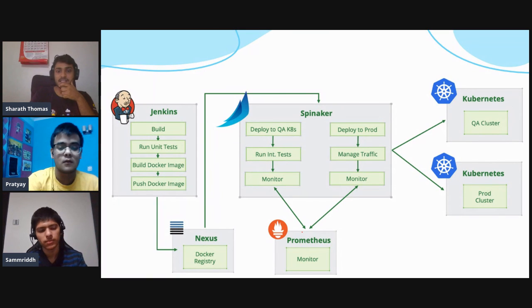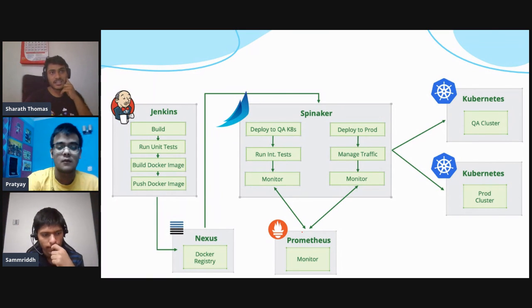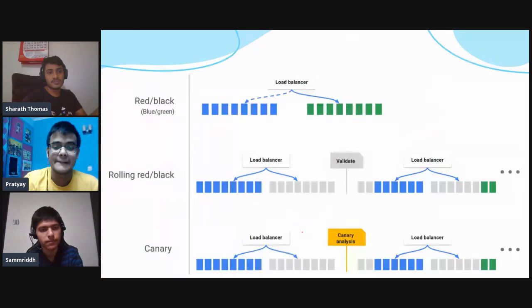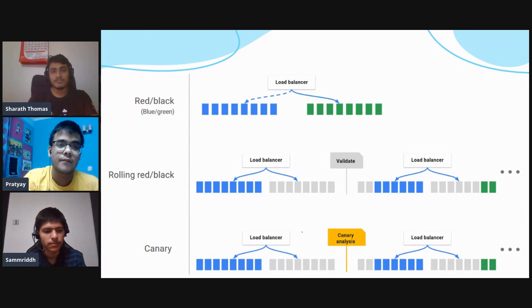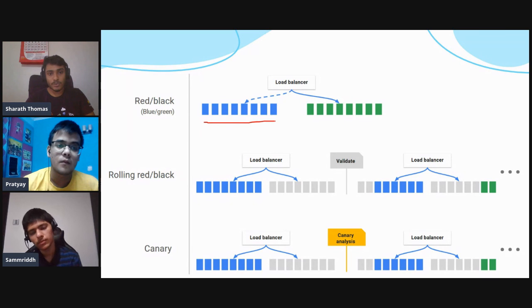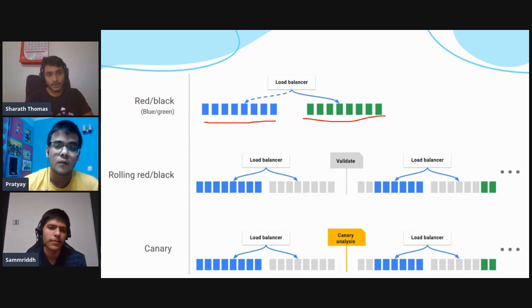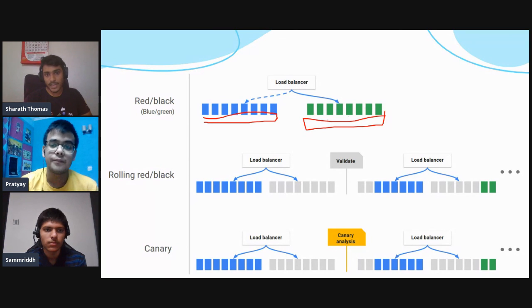Then yeah, this is about Canary, which I told you about. These are different techniques of rolling out an update. Initially there was the blue-green or red-black deployment, whatever you call it. You will have the load balancer. Initially, this is the blue. Blue is the old code. Green is the new code. So you have the old code on this many servers or containers, whatever you call it. These many servers or containers were running the old code. Now you deploy the new code on new servers. Now there are an equal number of servers in the old one and the new one.